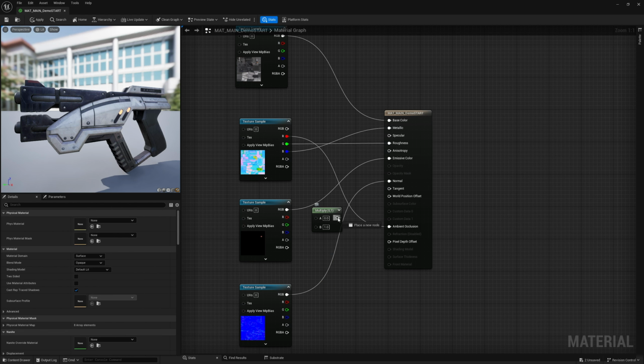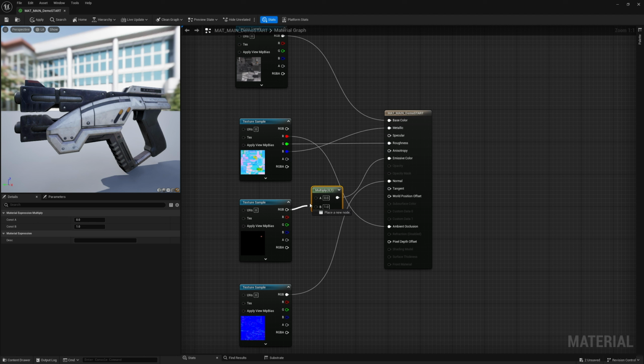So let's go ahead and delete that. And let's plug our multiply output into emissive. And let's plug our RGB, so our emissive map, into A. So right now it's multiplying by 1. We shouldn't see a change. But as soon as we crank this up, we'll go something ridiculous like 600. Bam! We got really intense light because we're multiplying it. We're beefing up the intensity, essentially.